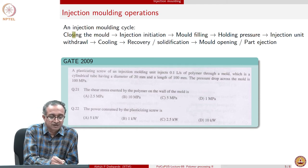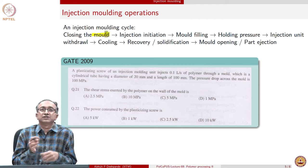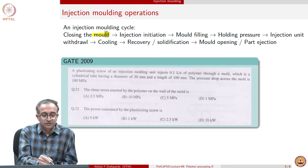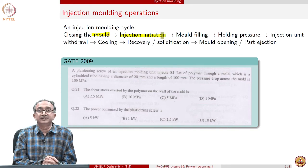We start with closing the mold. As soon as we close the mold, it implies that the mold can be filled. So then injection can be initiated.